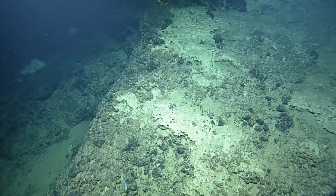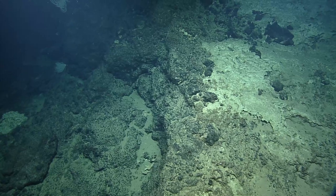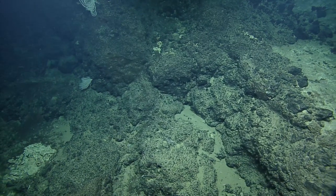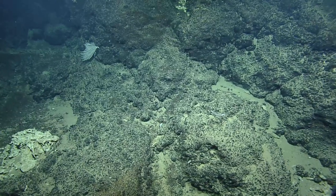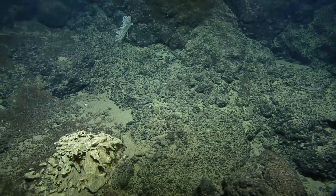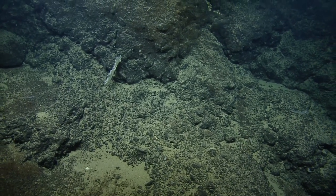I'm getting increasingly curious about these kind of white chunks that we're seeing. I agree. Yeah, I agree. I thought they were a dead sponge. Dead sponge for sure, but I agree with Larry now. I don't know enough about what dead sponges and dead corals look like. Can you just go grab it with Magnum? Hold it? Yeah, I'm going to go offline for a second to talk to the boss here. And what's the bottom covered with there, too?